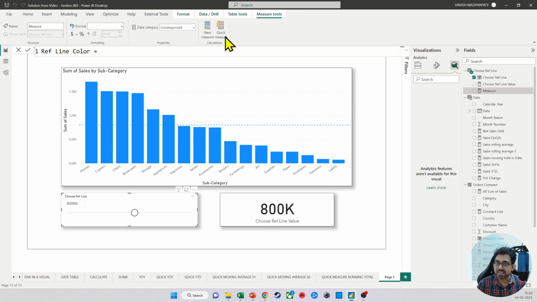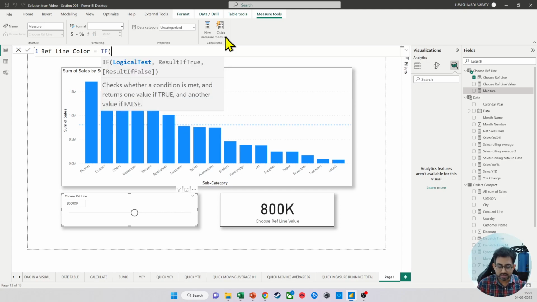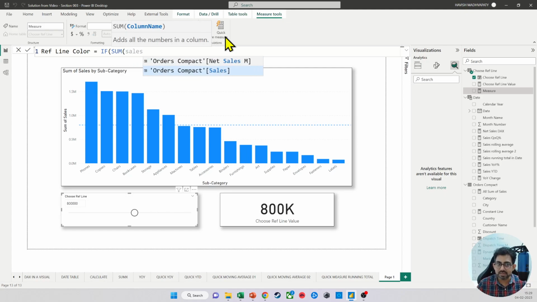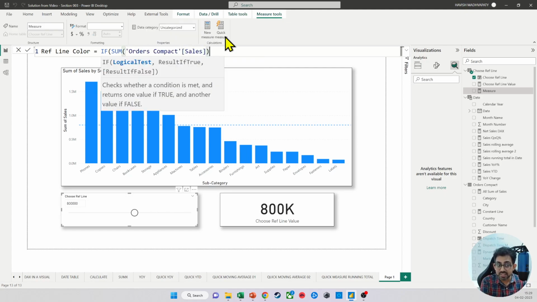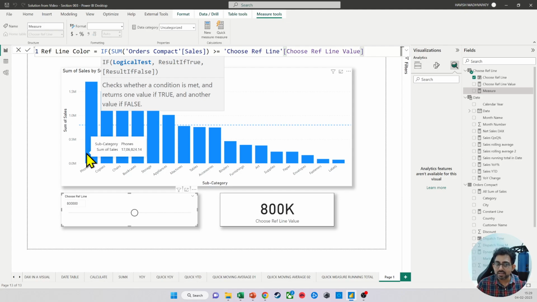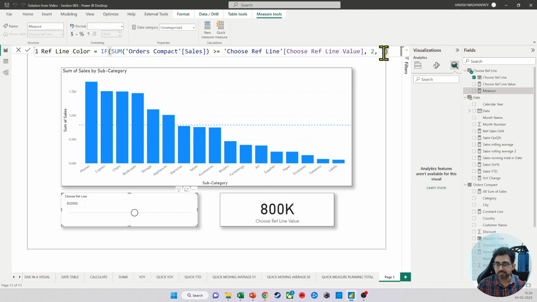And we use a simple if statement where we say that if my sum of sales, that means if the sales of the selected subcategory is greater than or equal to the choose ref line value. That means right now you notice that 17 lakhs, that's the total sales for phones, is clearly greater than my ref line value, which is 8 lakhs. Then the answer should be 2, otherwise the answer should be 1.